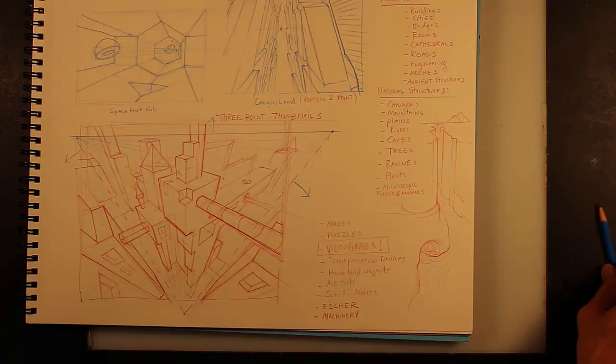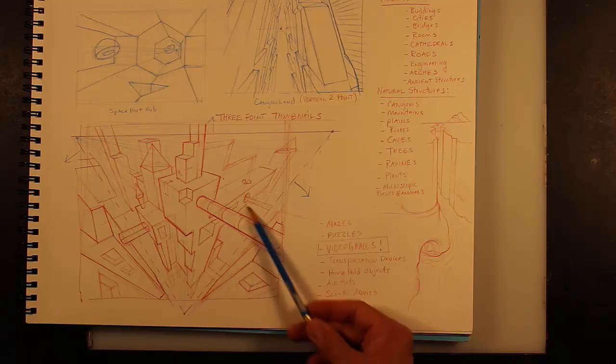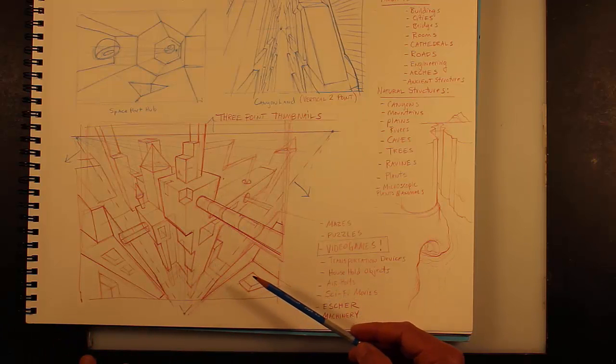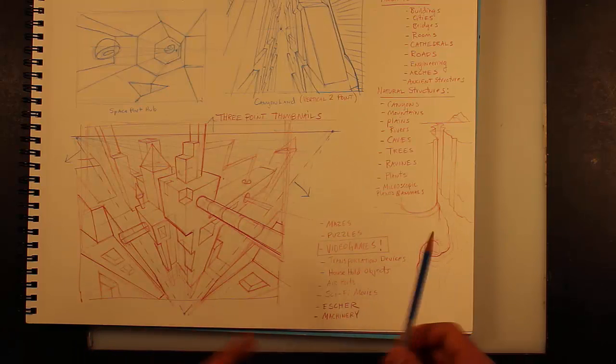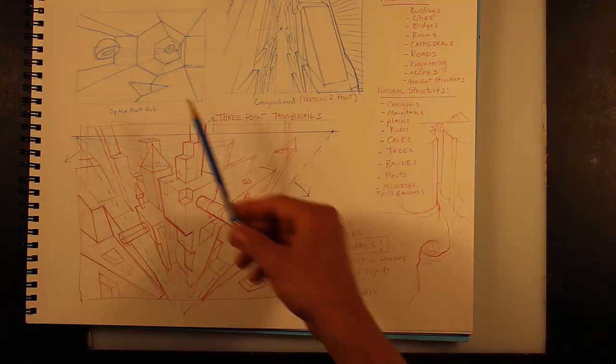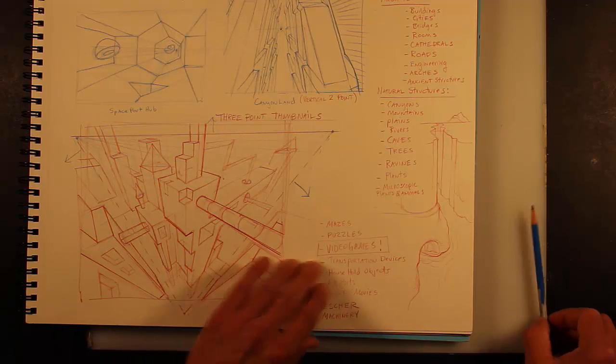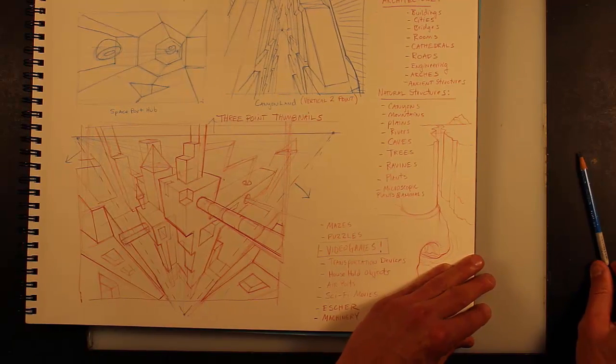I want you to try to make it so it doesn't overtly look like any of these things. Like, here it seems like a city-ish scape, but there's also, it's deviating from that. There is a pyramid here and the other one, but it doesn't quite look Egyptian. There's other things going on. This is what? A city or a canyon or what is it? So I want you to remain in that vague area. It's about the shapes rather than identifying anything that it's being inspired by. So there you go.